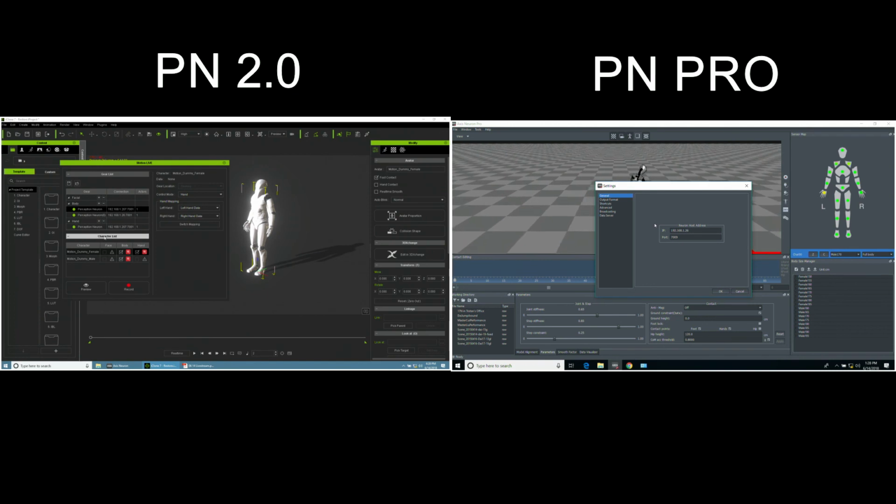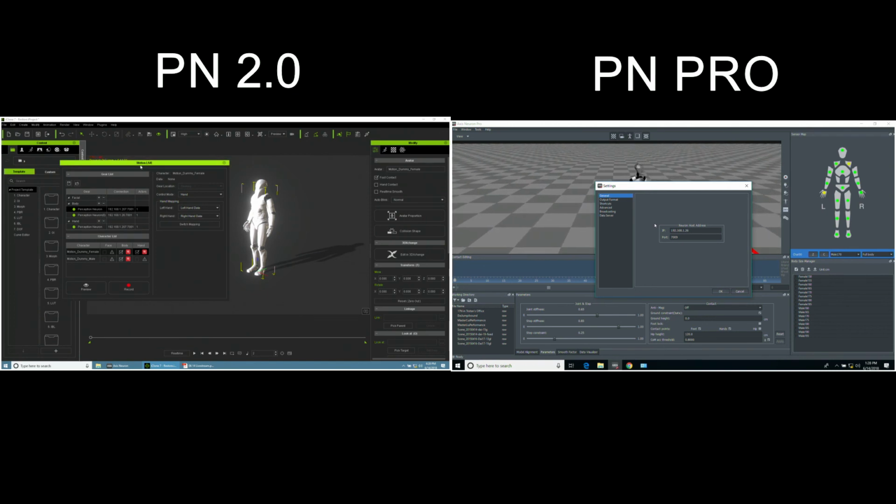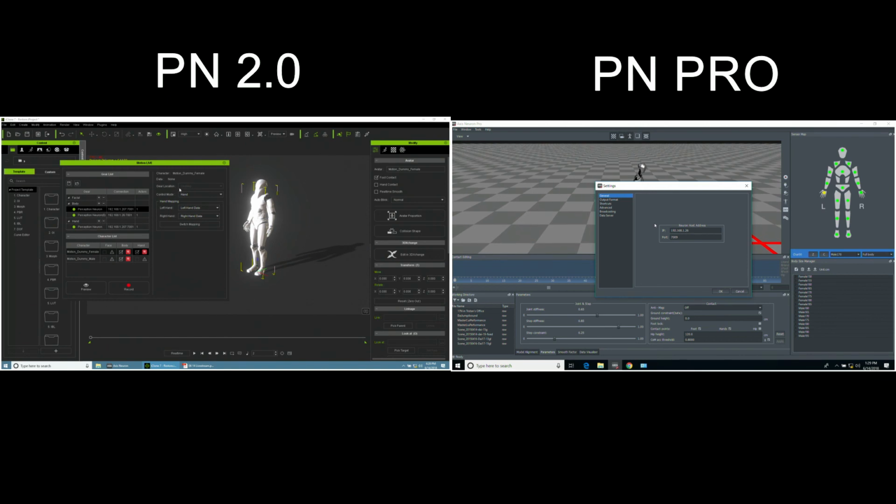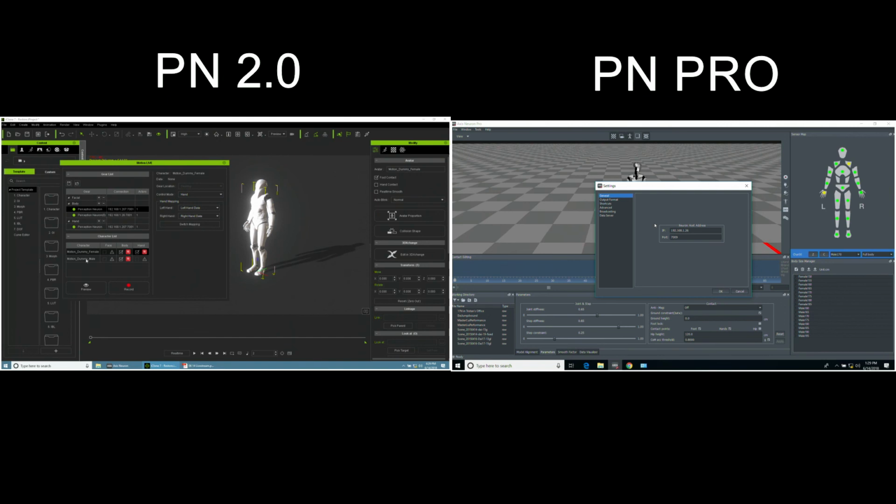At the bottom here, you have a character list. I've populated the scene with two different characters. I have a female and I have a male. On the top right-hand side here, you have options. If you're familiar with the previous Perception Neuron plugin, you had a dialogue showcasing different functions for that plugin. So this is essentially the same panel here, just unified with Motion Live.